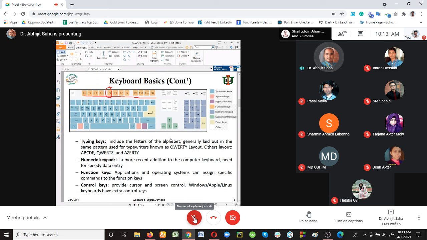And there are some other keys. Most of us do not know what the use of these three keys is. The Print Screen key is used if you want to take a screenshot of what you have on the screen. You can easily take a picture and use it for many purposes.